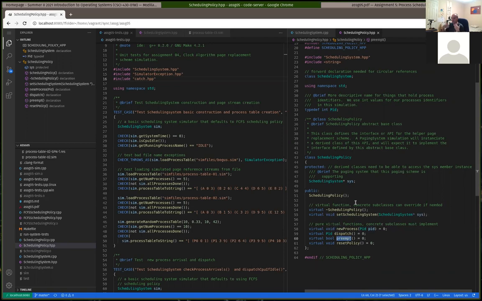A preempt method. So the simulator is going to be calling the preempt method pretty much every clock cycle, asking the scheduling policy if the current running process should be preempted or not, right? So for non-preempting policies, you don't really have to do anything for preempt. So if you pick a non-preemptive policy to implement, first come, first serve, remember, maybe you don't remember, it depends on whether you've started on your unit five stuff yet or not, but first come, first serve is an example of a non-preemptive policy. When we look at first come, first serve, you'll see that preempt doesn't do anything. So you can just always return false for a non-preemptive policy. And reset policy is just so that we can start again and run a new simulation. All right.